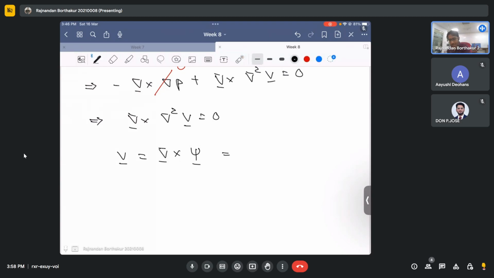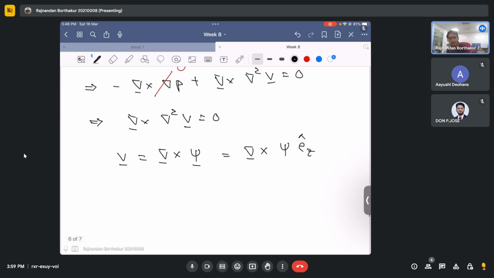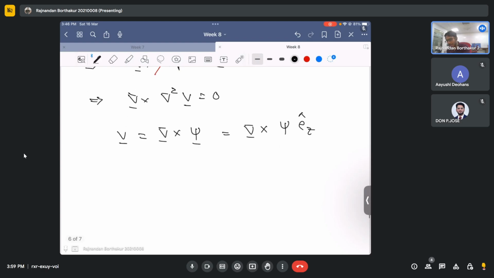Now, what we write is basically something like this. We just write the curl of this stream function vector as psi times Ez. And this has to be in the Ez direction if we are trying to solve a planar problem in the xy plane, and we will see shortly why. What you generally do is that the relations we use, u is del psi by del y and v is minus del psi by del x, are basically applied on the magnitude of the stream function vector. Okay, and we will see shortly.